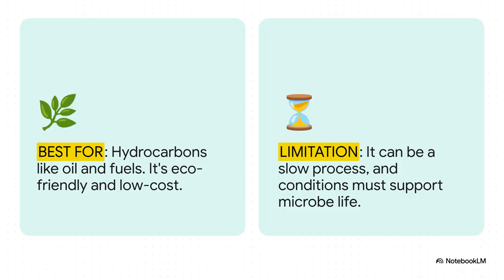So, here's the bottom line. Biodegradation is an absolute rock star for organic compounds like oil and other fuels. It's way more eco-friendly and usually a lot cheaper. So what's the catch? Well, it can be slow, like really slow. And for it to work at all, the soil conditions have to be just right. The temperature, the oxygen levels, all of it, to keep that little microbe crew alive and hungry.